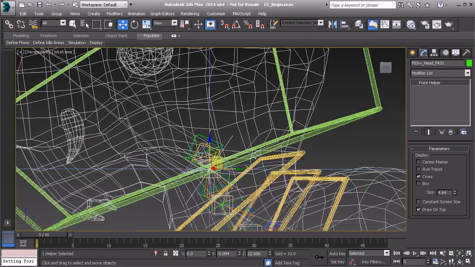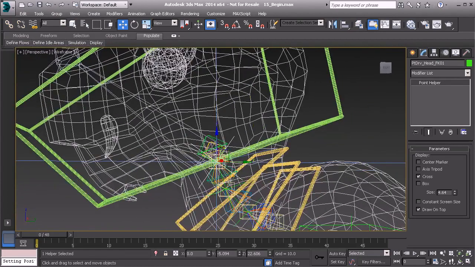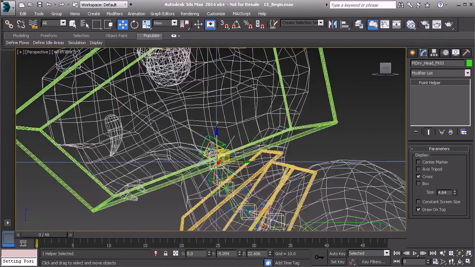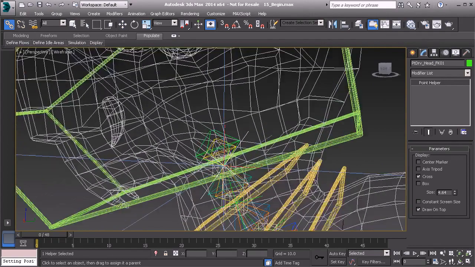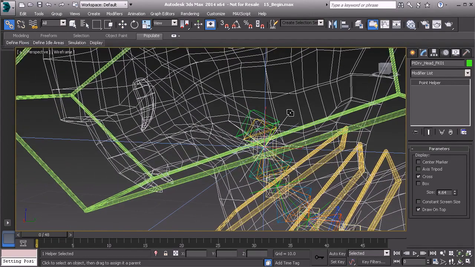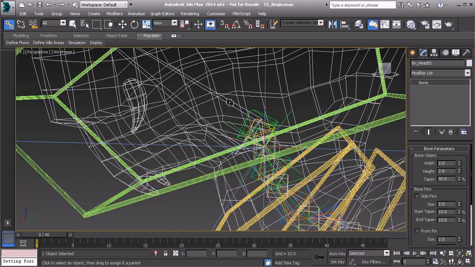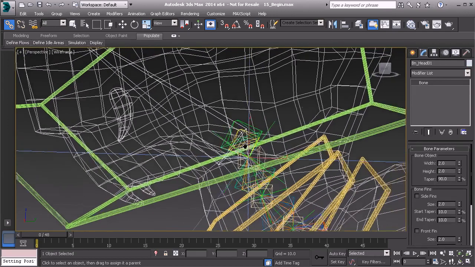Alrighty. So now, we want to make sure that this object is going to basically be linked to our head control. So let's do that. We'll now want to constrain our head bone to this object.